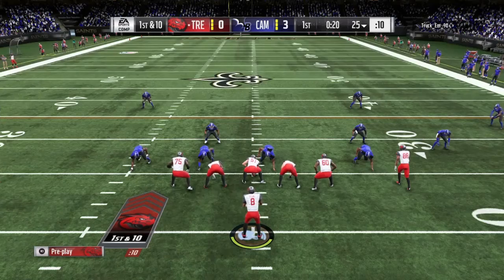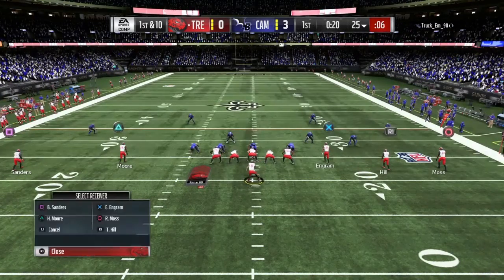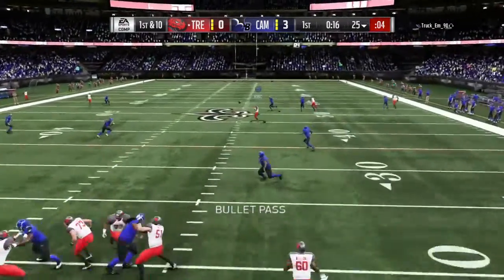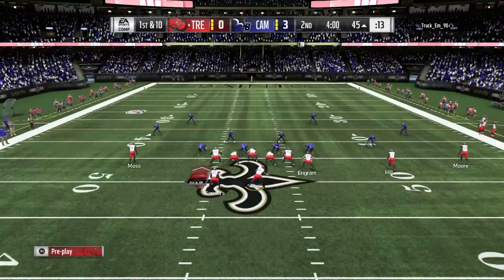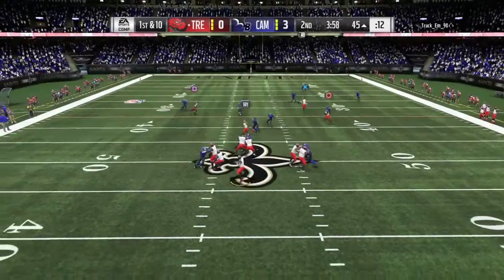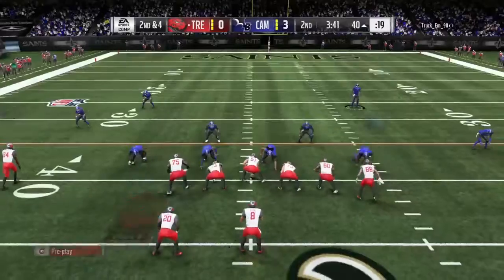So I like to put stress on the user and the zone. Watch Evan Ingram, Tyreek Hill, and Randy Moss. The basis of this play is to get it to Tyreek Hill. So what happens, his user has to make a choice. Do I go after Ingram, who's going to burn my linebacker, or do I go after Moss? Well, once he makes that decision, he basically picks the wrong guy, and I can throw it to him.